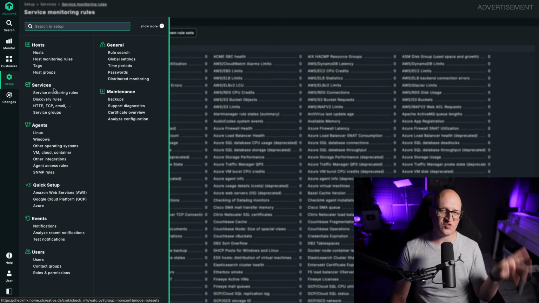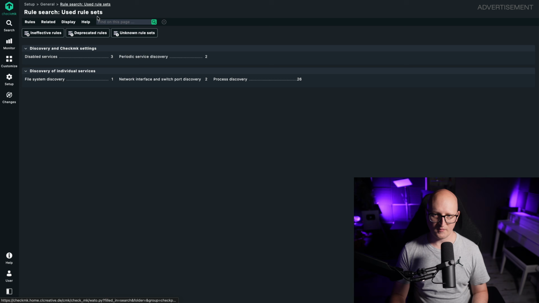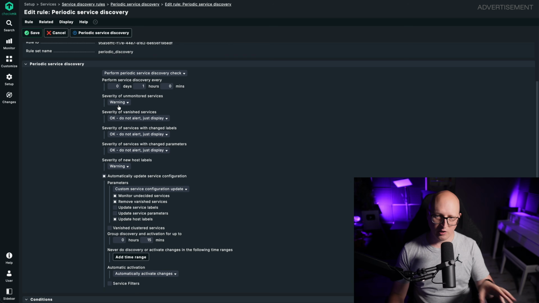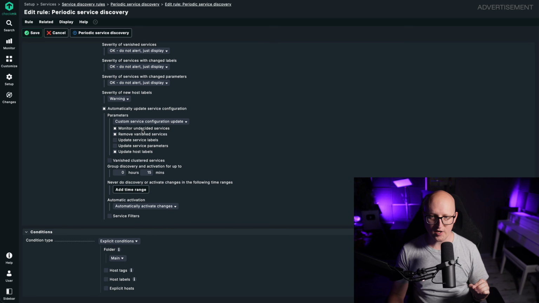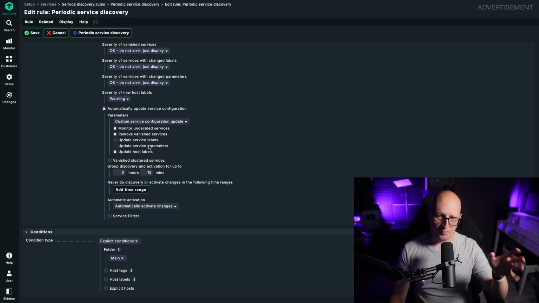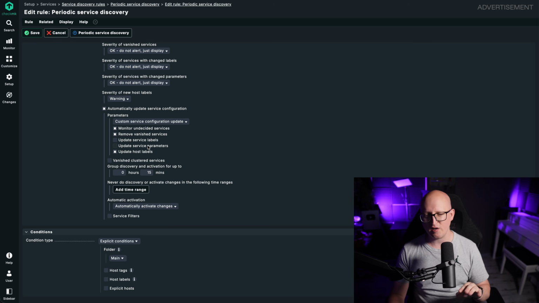Just go into Setup, Services, Discovery Rules and then look for periodic service discovery. Here I configure things like automatically update service configuration, monitor undecided services, remove vanished services, and update host labels. You could also update service labels or service parameters, but I leave them off because I want a little more control in that area.